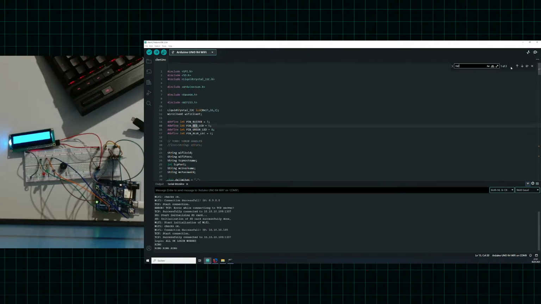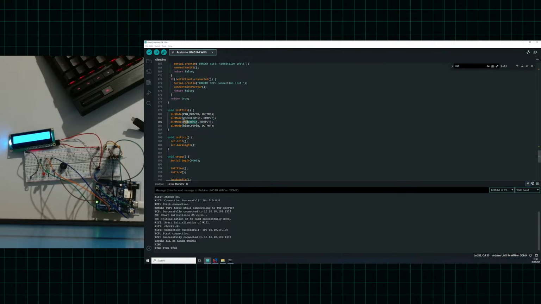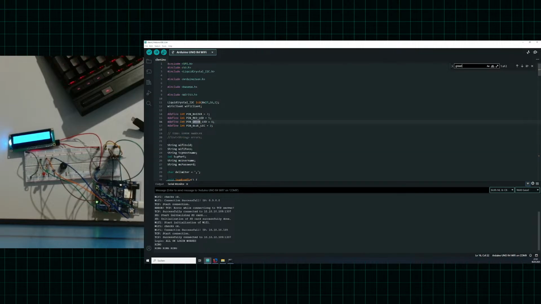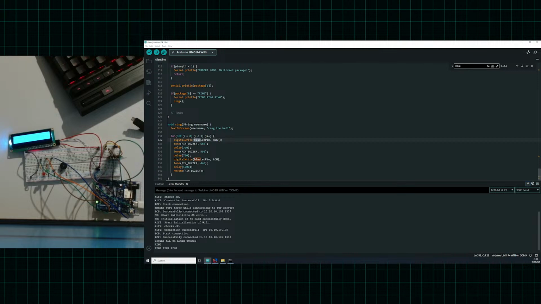Okay, then red LED. Pin red LED. Do I have this somewhere else? No. Green. Pin green LED. Then blue.